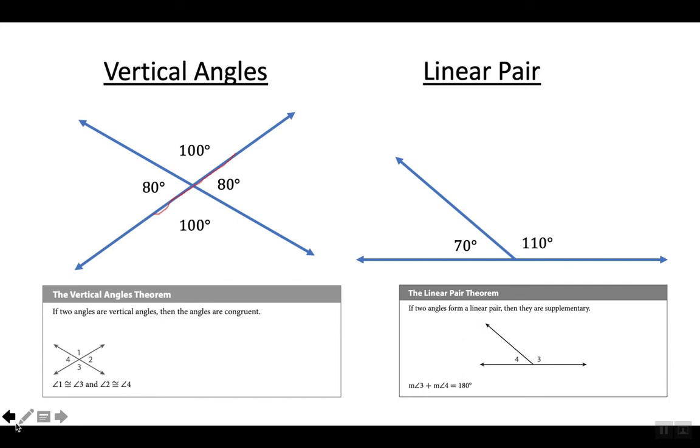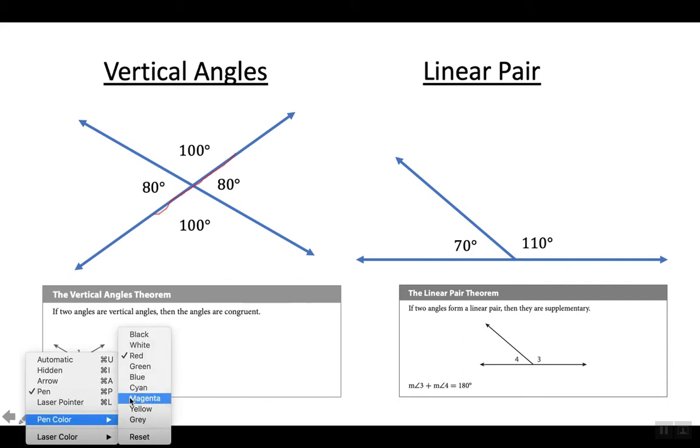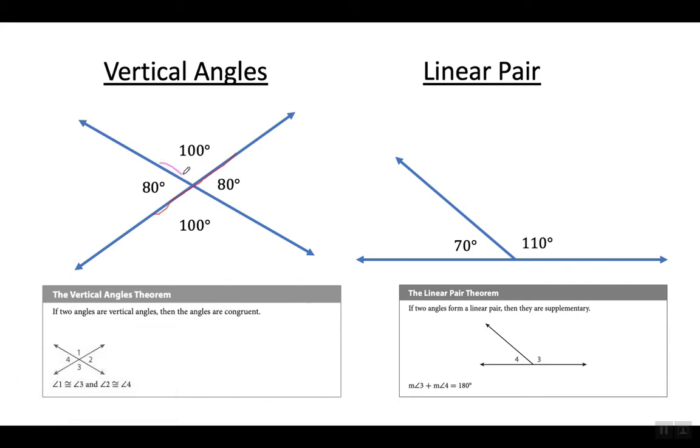I could also look at it like this, okay? I could also look at this line and realize that this one plus this one has to add up to 180, just like this one to this one has to add up to 180. And also notice if you add them all up, it equals how much? 360, because a circle is always 360. All right? Realizing all those relationships will help you solve problems, all right?